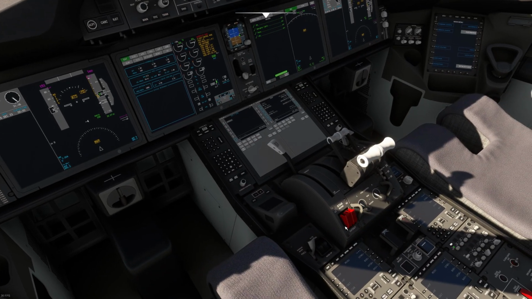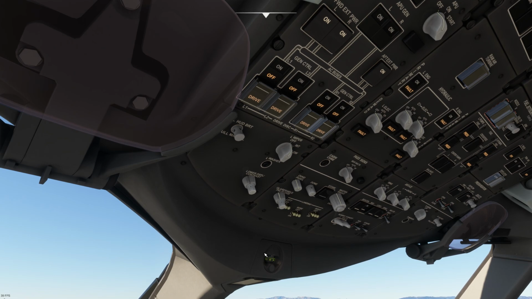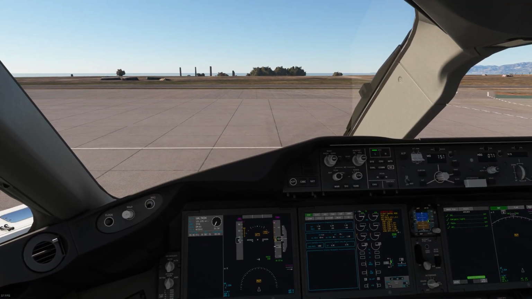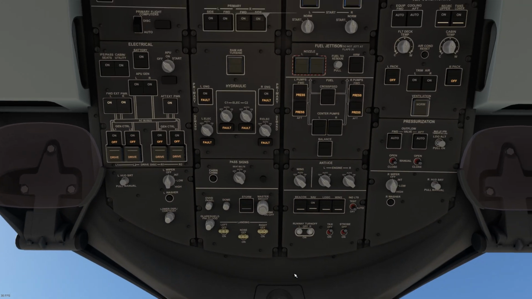And all in all, I have to say, the plane as such, I really have to give a huge shout out to Boeing, because this huge, big, complex plane is really easy to use. I mean, not the simulation as such, the plane, the Dreamliner itself. It's really easy to use. Everything is pretty self-explanatory.